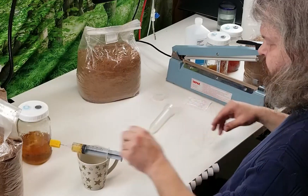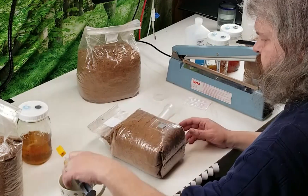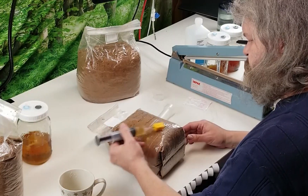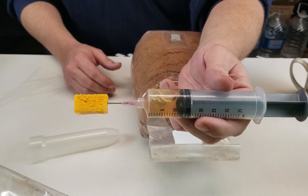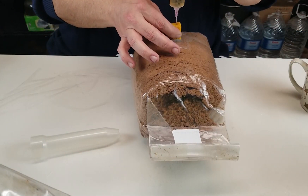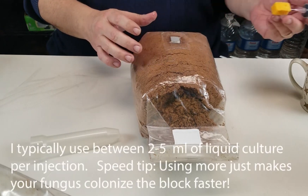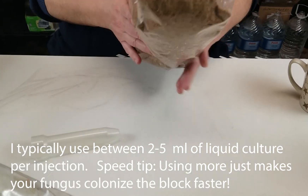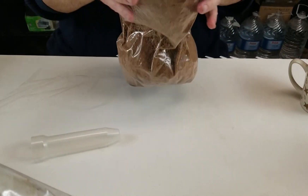Now that we've got our liquid culture syringe ready, we're going to go ahead and clean off our injection port that's on this bag — very handy. We'll squeeze off some of the alcohol before we begin, and then we'll plunge the needle in and make our injection. We withdraw the needle into the sponge block and pull it away. The inoculation port seals up after the needle leaves, and it protects it from anything entering. And we'll just give that bag a mix, distribute some of that liquid culture around on the inside, and we'll set that aside.